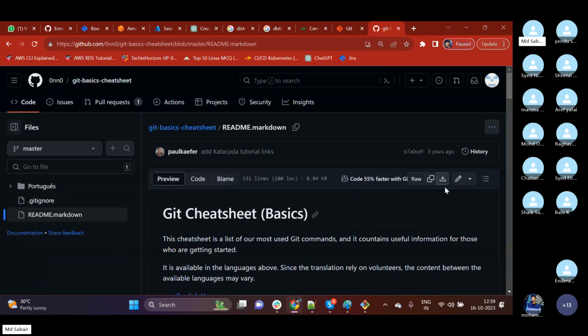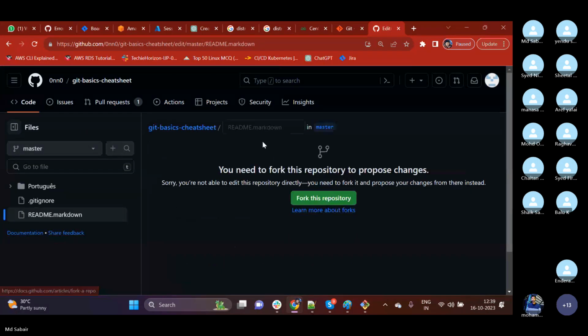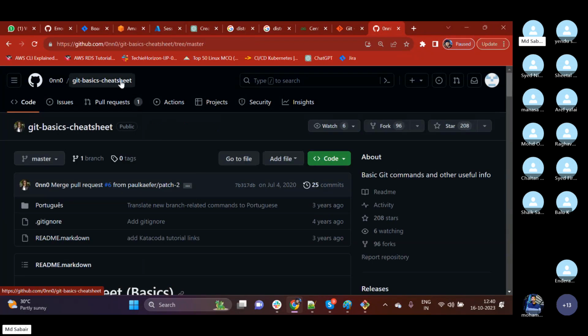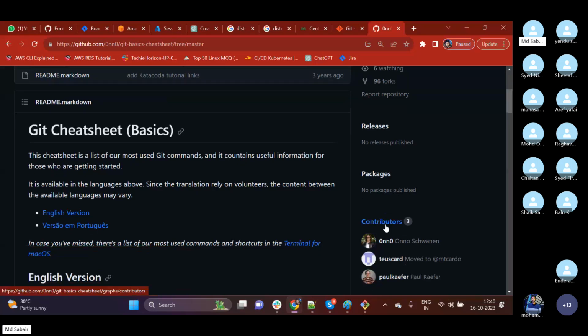If I try to click clone, see what is happening for this repository. We cannot directly make any changes to someone else's account. That is only possible if we are added to the contributors, meaning different users. How to add, that part we'll see tomorrow.